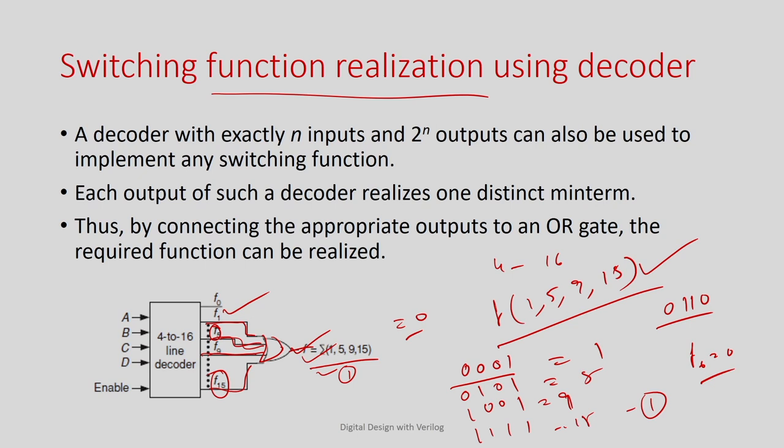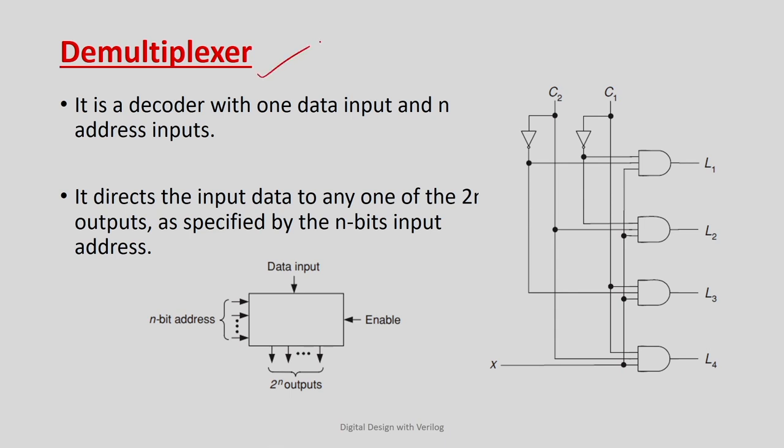So, I will conclude with a version of the decoder, which is called a demultiplexer. It is the same circuit. What I exactly do here is that I just direct one input data to one of the output lines. Okay. So, if it is a 3 to 8 decoder, there will be 8 outputs, and whenever the select input is 0, 0, 0, I will just pass the actual input to that 0, 0, 0 line, and so on, which is very simple to implement.